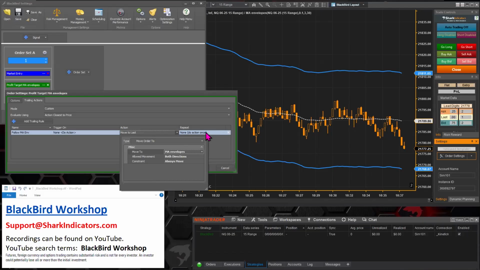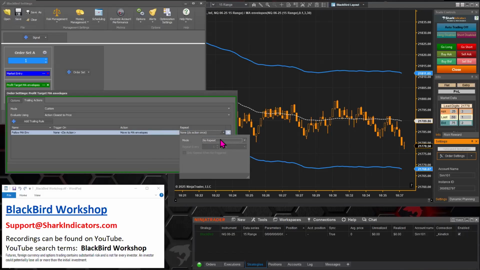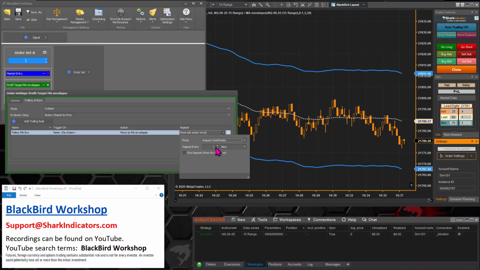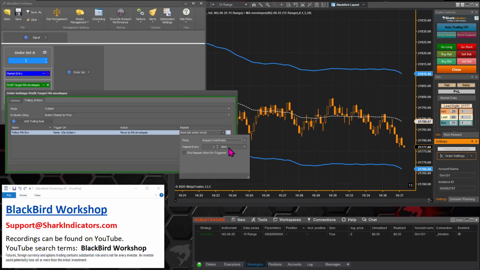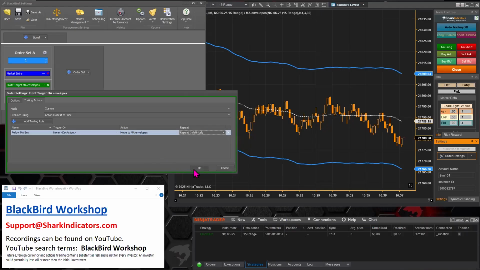Now let's go to the repeat and set this to repeat indefinitely. Since this is an indicator, indicators only update themselves once per bar, so we're just going to leave this all alone. Don't change anything there. All right, now we're done. So that's it for the trailing roll there, Albert.